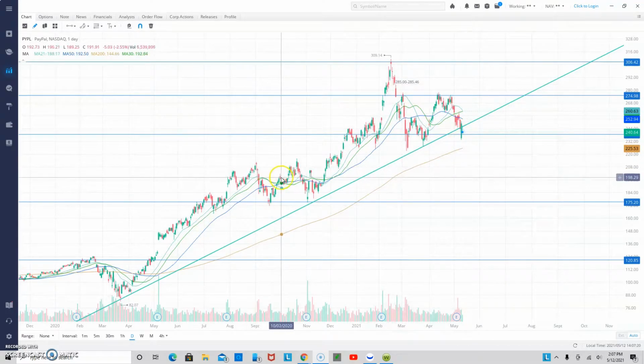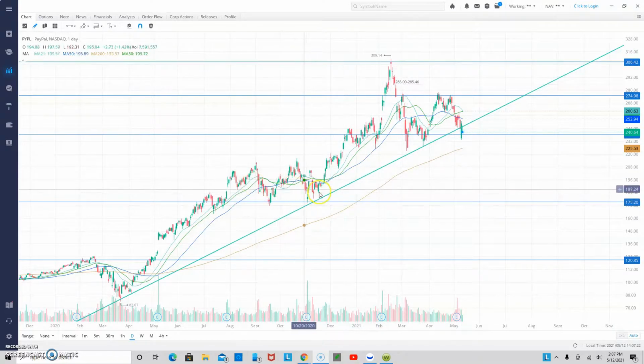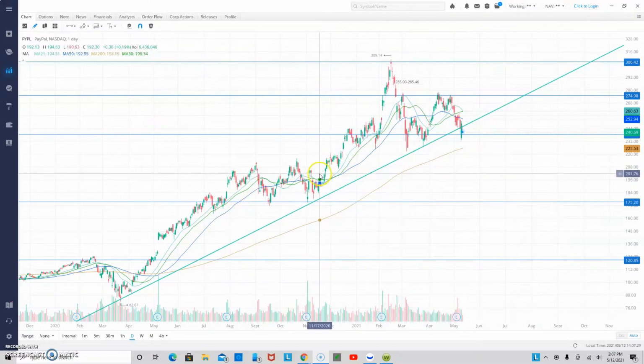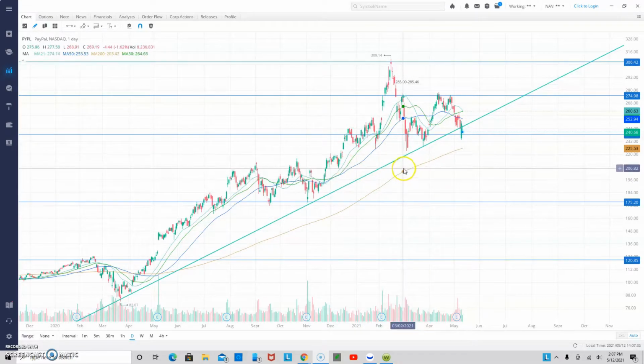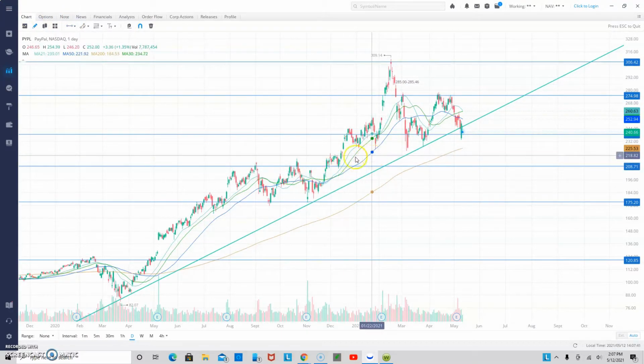So moving down on our chart, you could see our next major support level will be around $175 here. So that's our next major support. You could see there is a little bit of support around the $210 mark right in here. So I'll probably draw a line there on our chart, but this isn't major support. We did see it hold up right in here. It was former resistance. So we'll be looking at that if it continues to fall.